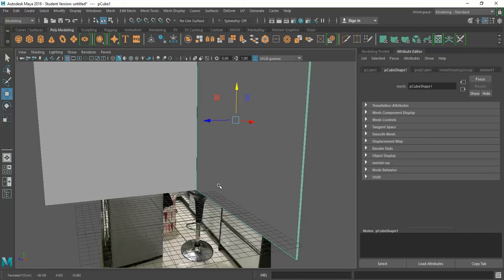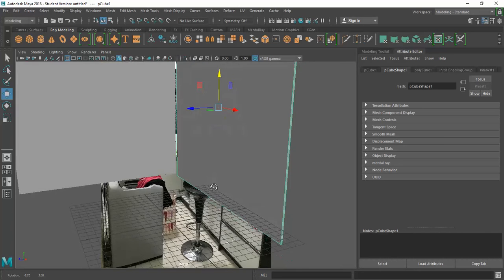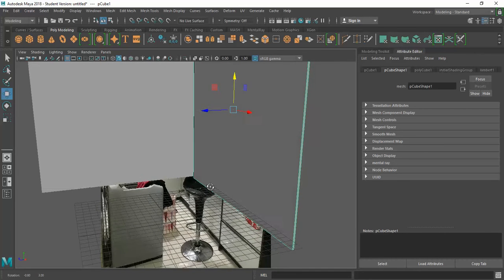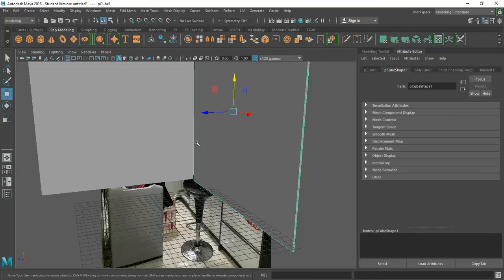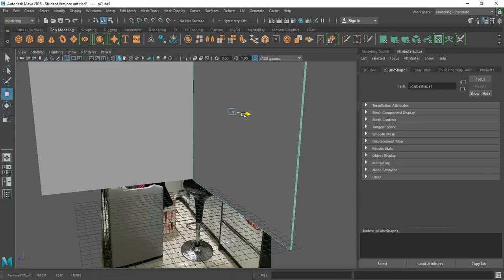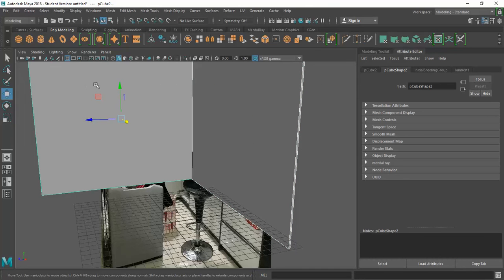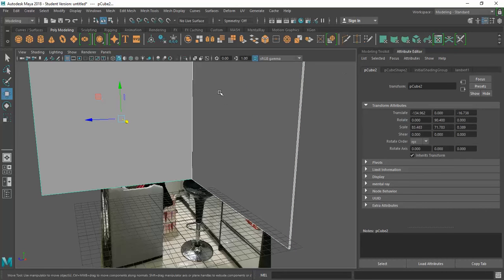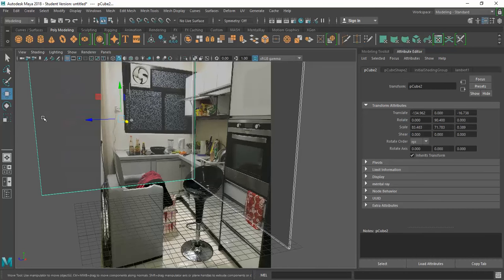Okay, now basically you see here, we have our guidelines done here. The next thing we're going to create this. Okay, so I think this one is good if we can make it slightly transparent. So if you want to make it transparent, maybe you can use X-ray, so you can see X-ray. You can see basically here.